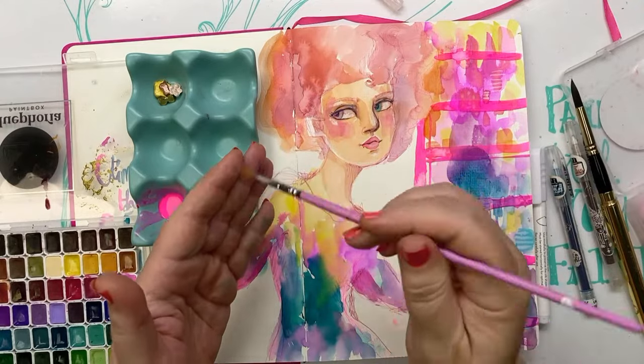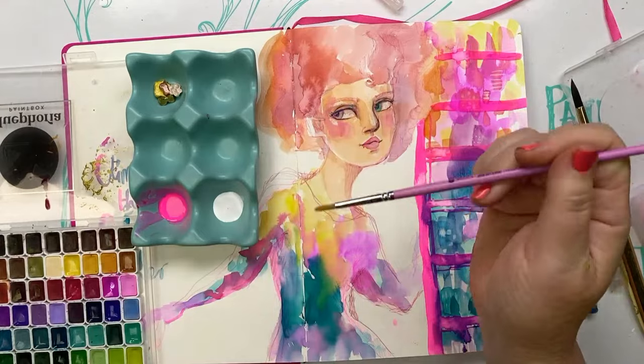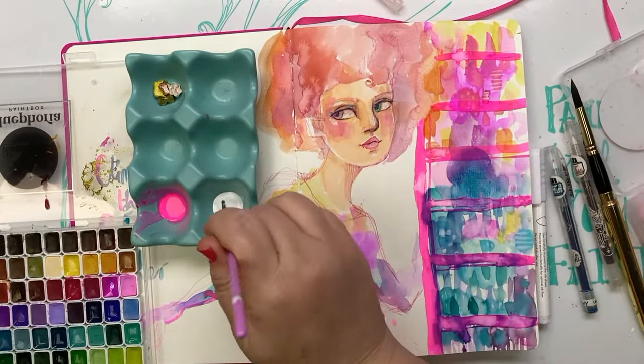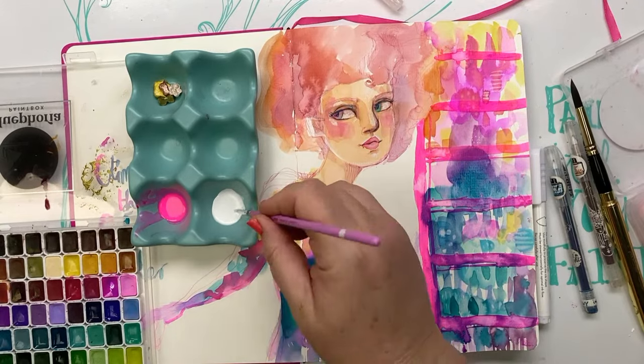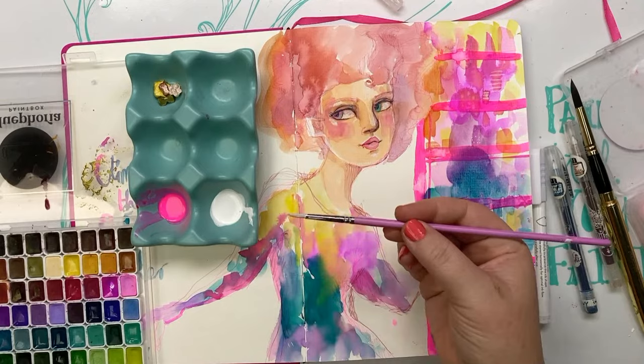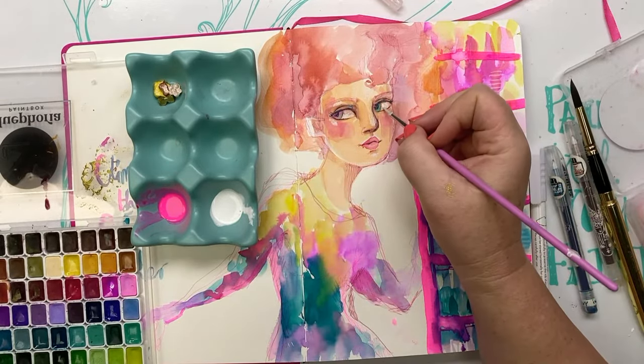Acrylic is a bit different, right? So that's why I've got the different types of brushes. It needs to be pushed around a bit more. It's a thicker medium. But this is an ink, so I could use any brush, doesn't matter. But I want to be very precise, and this is a stiffer brush. So that's why I'm using this.